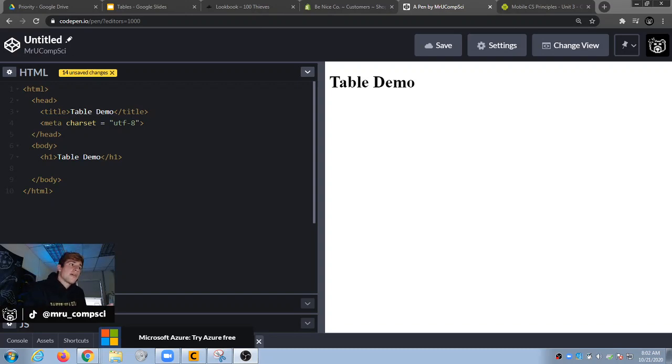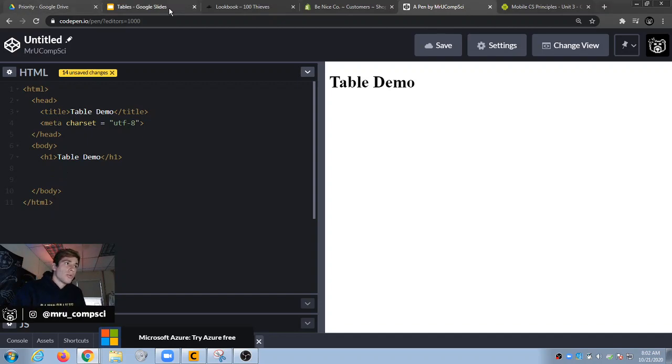I already have the HTML skeleton laid out, so at this point, maybe pause the video, copy what I have here now before we move forward and do the full demo. So ideally now you unpause the video and you have all of this on your screen.